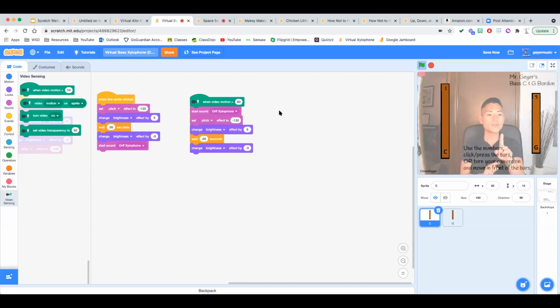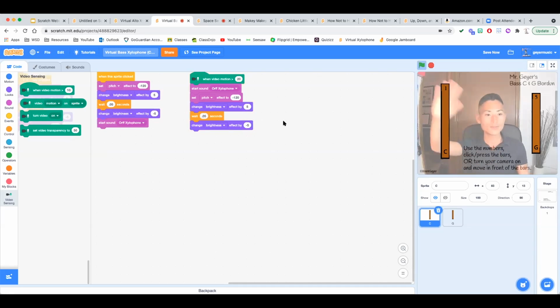I did find this though. Just to be aware, there needs to be some sort of contrast. So you can see my hand is a little bit lighter than the background behind me. So it needs to have that contrast there to pick it up. So now let me just make that back to 20 or so and 10. Now you can see it really picks up. So that's a lot of fun.